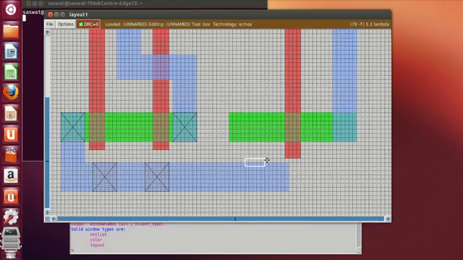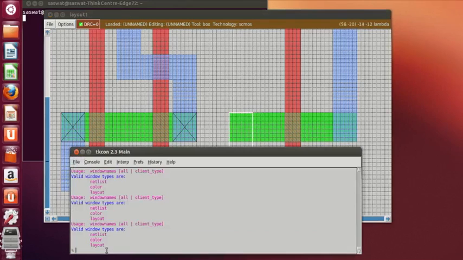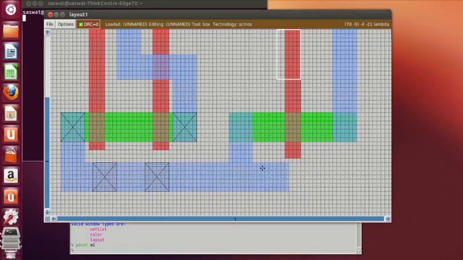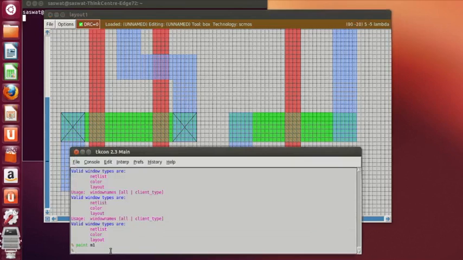Select the area and type paint M1. Okay. Now we have to extend this layer. Type paint M1.